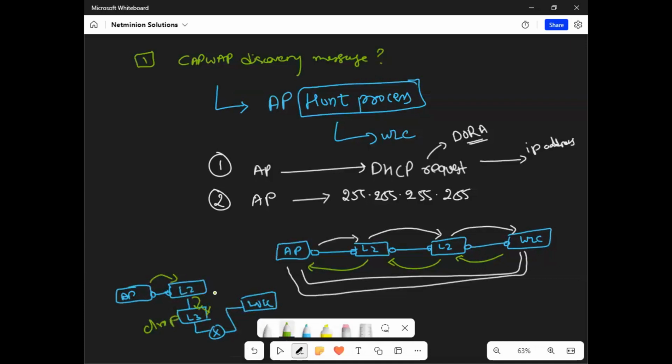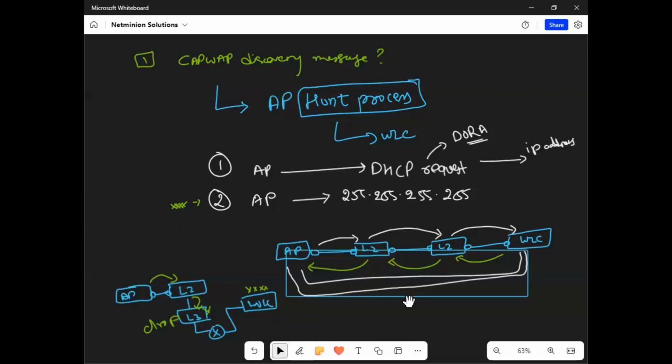So this broadcast traffic will never reach the WLC, and this point can fail. Is my point clear, in which scenario it can pass and in which it can fail? Generally it should fail, because a layer 3 device will drop the broadcast packet.